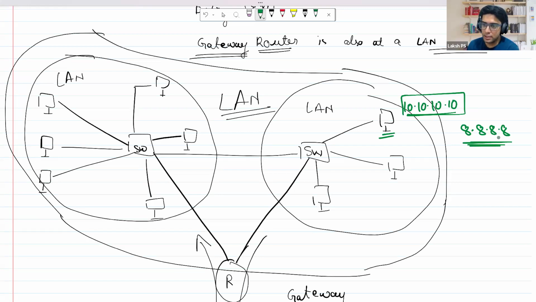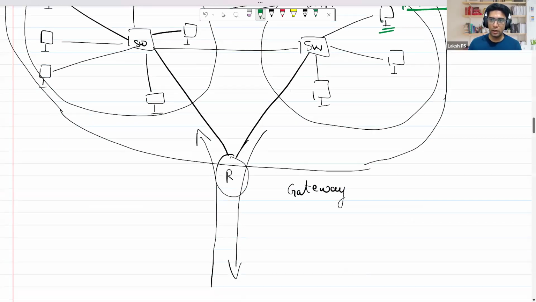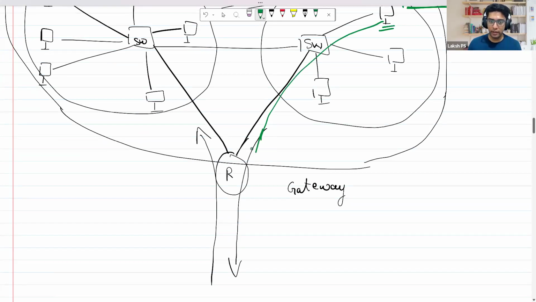My network IP address is 10.10.10.10 and the destination IP address that I'm trying to reach is 8.8.8.8, and hence it is not in my network. If it is not in my network, I have to forward this data to my gateway router. Then this gateway router will send the data to 8.8.8.8.